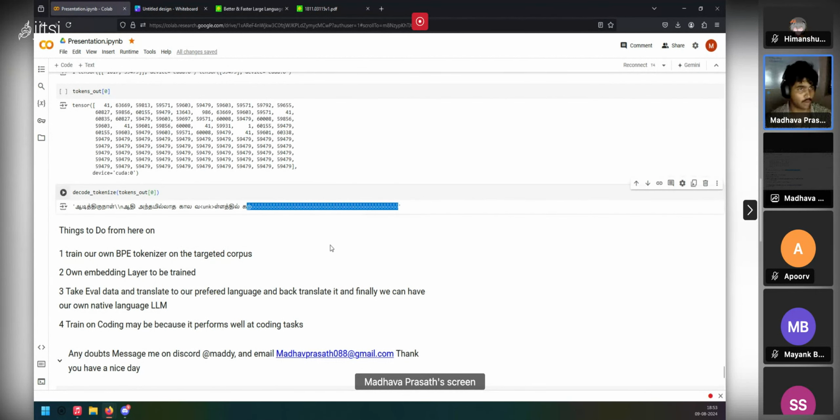So you still have to train on a larger corpus and on multiple evaluation metrics like HellaSwag and everything. You translate English to Tamil and then translate back again to English to check whether any meaning is left out. If it's left out, you have to discard it, sorry, and then keep only the samples which don't change when back translating to the English language.